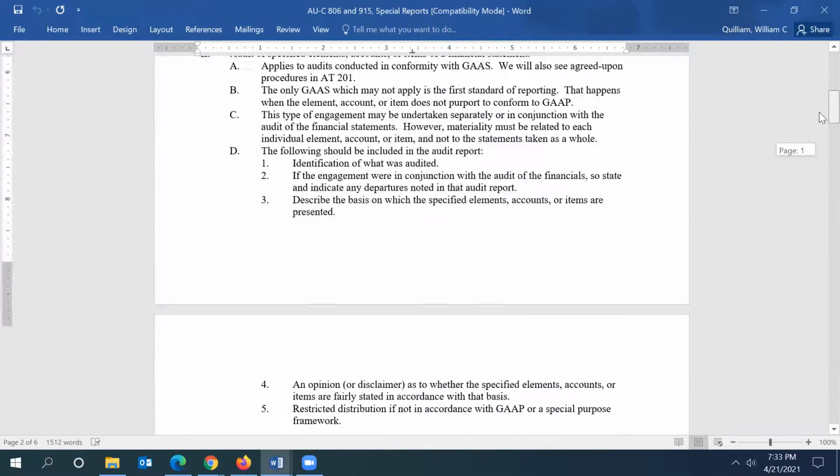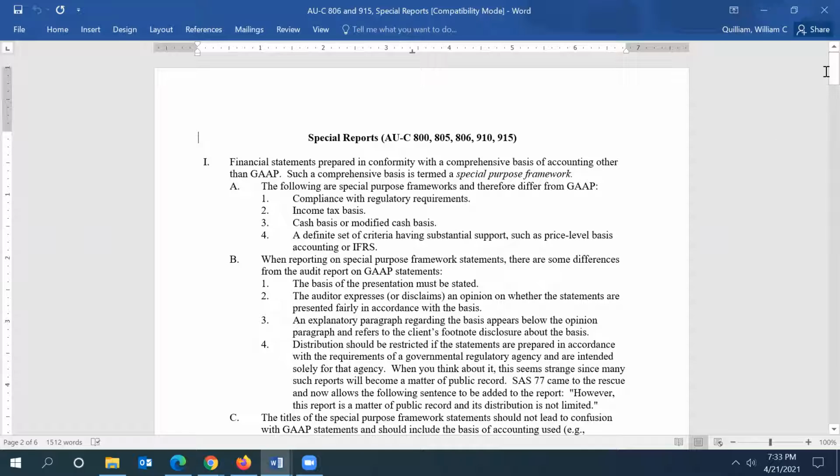And the handout here is for special reports. The material here comes from 5 different auditing sections. AU-C, AU standing for auditing, C, clarified. A few years ago, they tried to rewrite the standards to make them more clear to readers. I don't know if they succeeded or not.